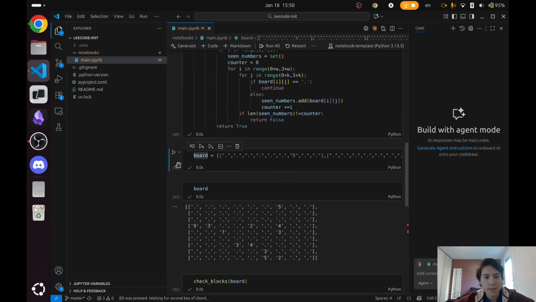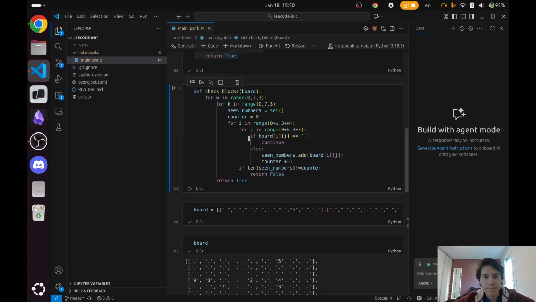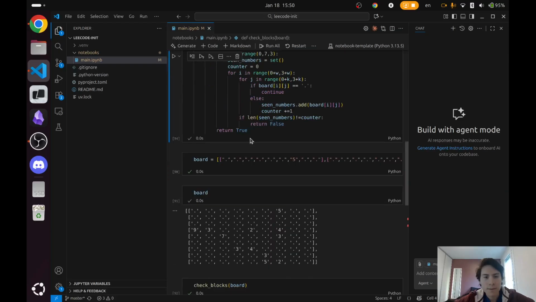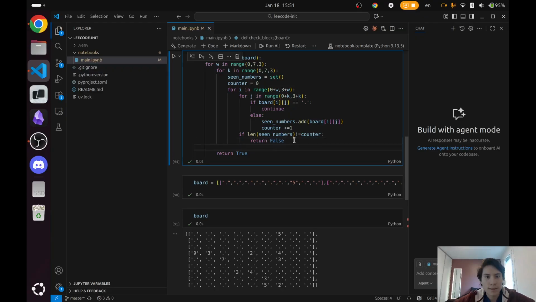What could it be the case? Let's see. No, it's okay. The code is okay. If length in numbers is different than counter. So what's the issue? Let's print seen numbers.